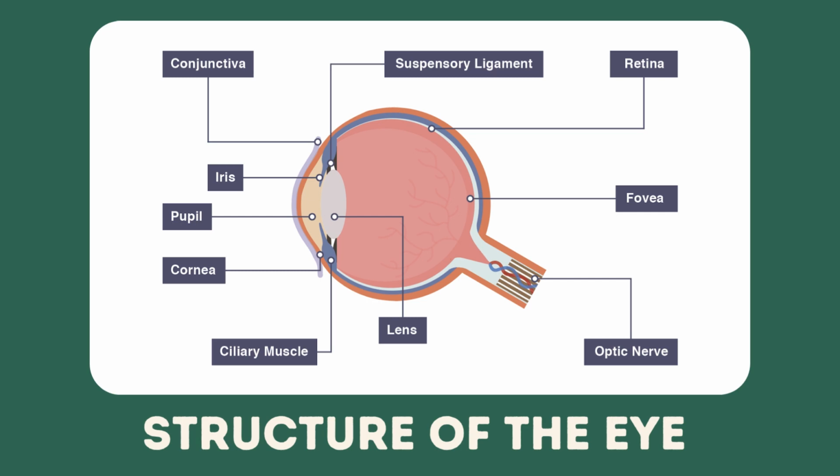The retina contains light receptors, some of which are sensitive to light of different colors. The optic nerve carries impulses from the receptors on the retina to the brain. The point where the optic nerve leaves the eye is called the blind spot. So there aren't any receptors there and it is not sensitive to light. The fovea is a specific area on the retina which contains only cone cells.